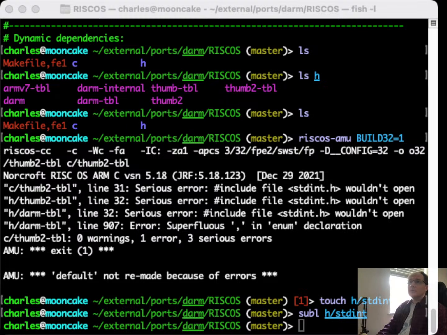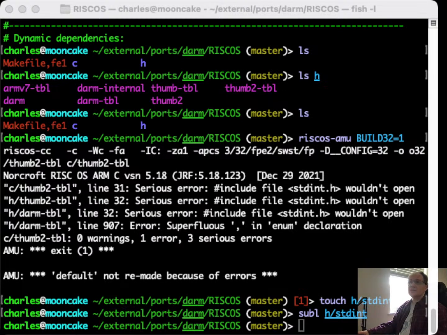If not defined stdint. And they're probably going to want something like typedef int32. Oh no, wrong way around. I remember how to write C. And we'll just give it some. Oh, I've done that one wrong as well, haven't I? That's an int32. There we go. So at least got something now.